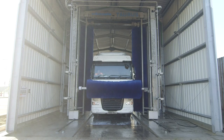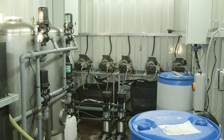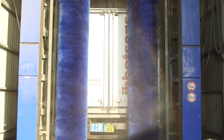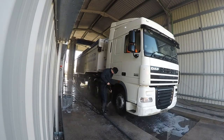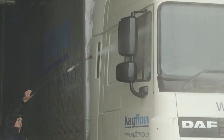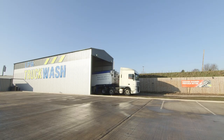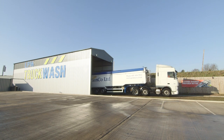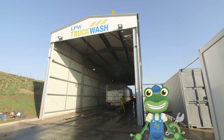This truck wash is very special too — the dirty water goes down the drain and is magically turned into clean water in this pump room! That means that most of the dirty water is recycled and no water is wasted! If there are any bits the machine has missed, the cleaning team use super powerful jets to blast off that stubborn dirt. Look at that — this lorry's as good as new, clean and sparkling! Good job team! See you again soon, bye!